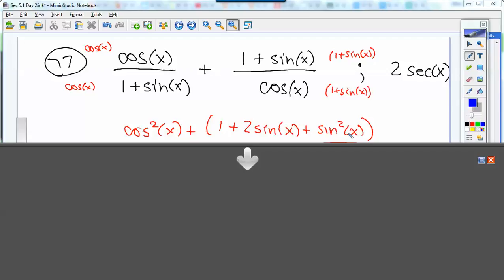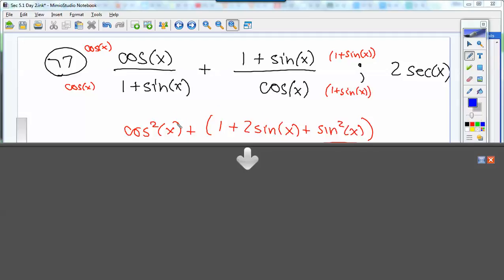Okay? So we want to be able to do those things right there. That's just getting a common denominator. It's algebra, but using the trig functions. It'd be no different than if we just had the problem in algebra class, x over 1 plus x and 1 plus x over x. Getting a common denominator, same business. Now, I put parentheses around this trinomial here, but I don't really need them because it's just adding.